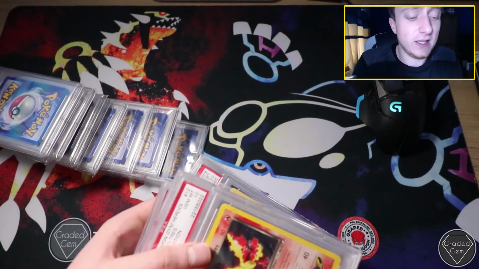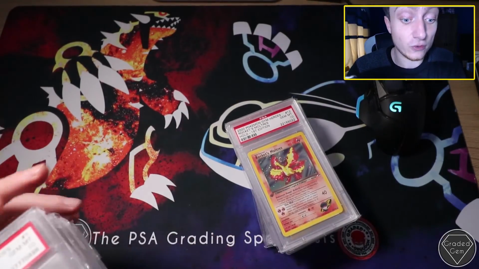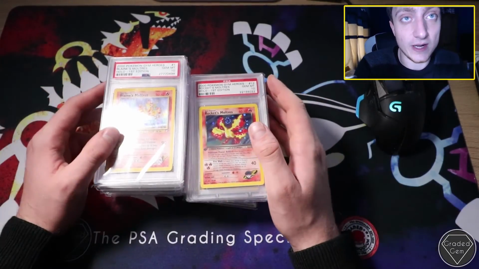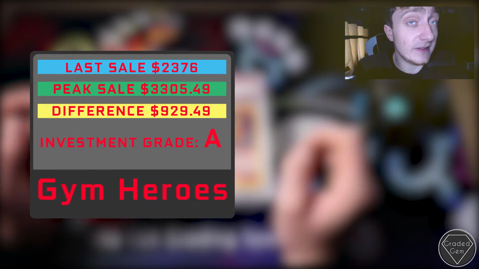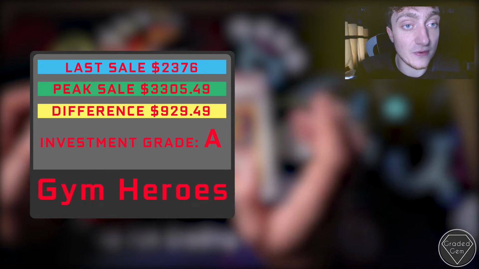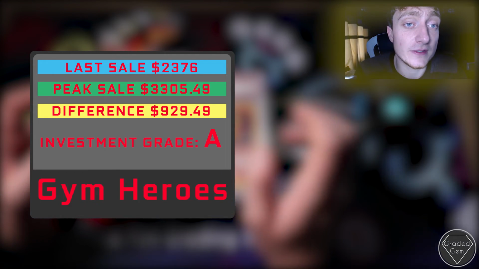Right, so let's do the overall. Let's do the overall price. That's always interesting, isn't it? So if you sold all of these like today, or the last sale these got on eBay or whatever, then you would be able to obtain $2,376. At peak sales, so that's if you sold each individual card at its highest ever price, that's $3,305. That's a difference of around $930.